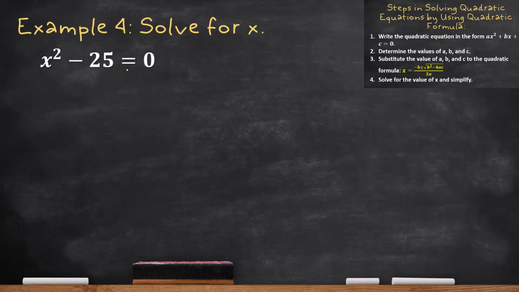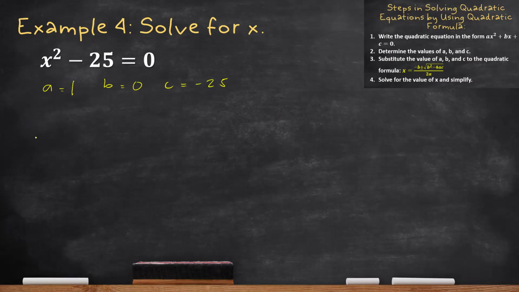Next, so we have x squared minus 25 equals 0. Again, this is still standard form but incomplete, right? So this time, let's identify the values of A, B, and C. Value of A is 1, B is what? Wala tayo ngayong B. So si B ngayon 0. And C is negative 25.